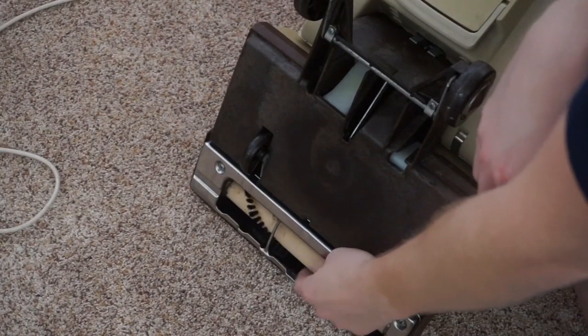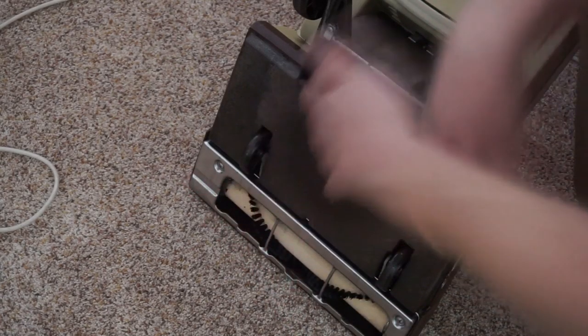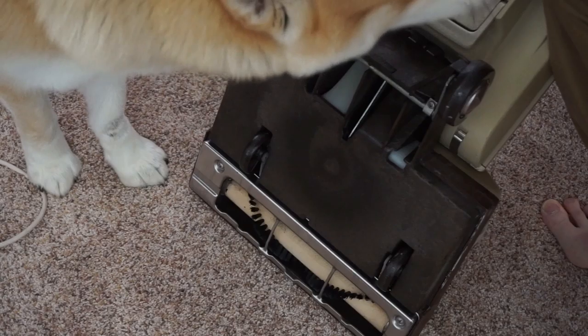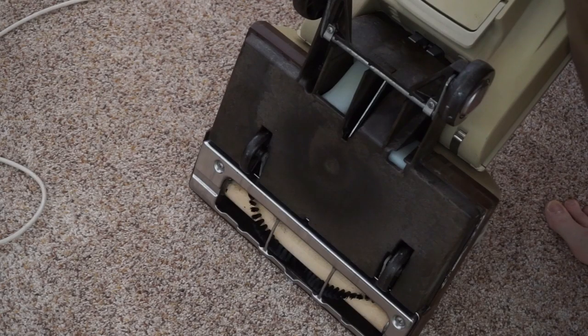So you have a wooden brush roller, metal base plate, so this helped it glide. You have these nice big indents here, and these allow big objects to pass into the vacuum, and that's really a big deal. Must smell good. Actually, it does smell good. It smells like a lavender Tide, because I washed most of the pieces either with that, or I put a lot of this in the dishwasher, actually.